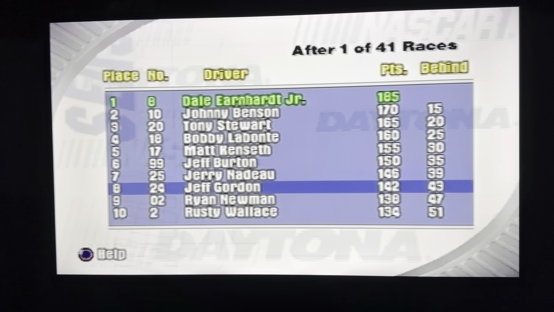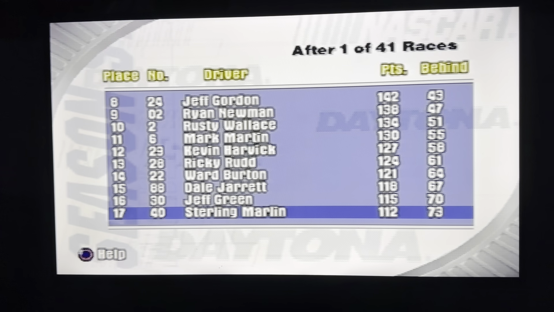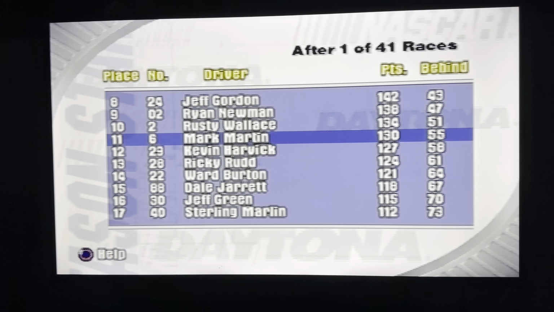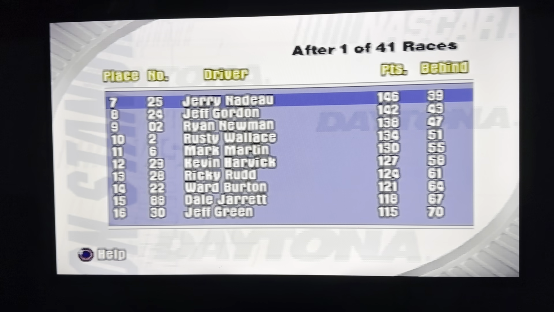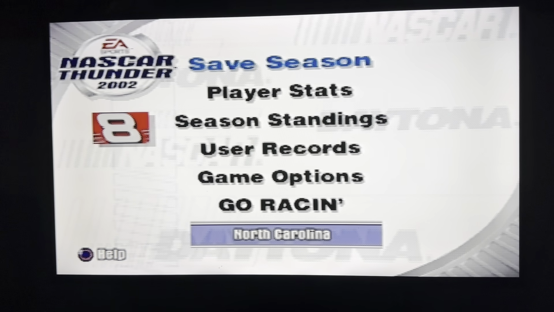Jerry Nadeau, Ryan Newman, as well as Jeff Green will take points from that race. Jerry Nadeau was the highest finisher, finishing in 7th, taking 146 points with him. Ryan Newman will follow with 138, Jeff Green will follow with 115. Then back down to Bill Elliott. Up next is North Carolina.